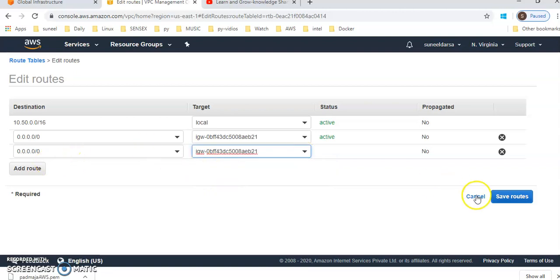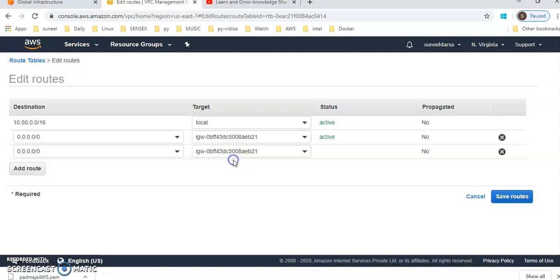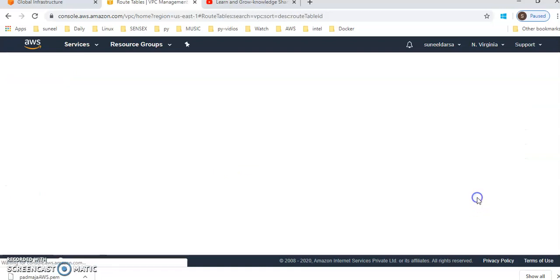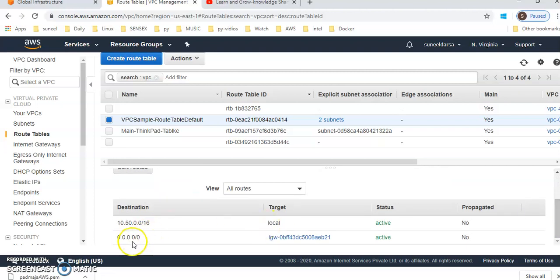I did the same thing earlier, but I wanted to show you how to do this. So I have added the route here. It displays like this, and the status is active.